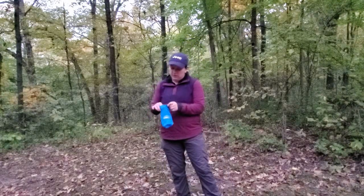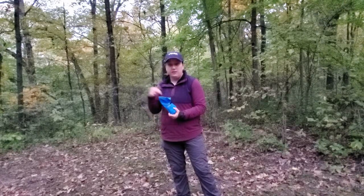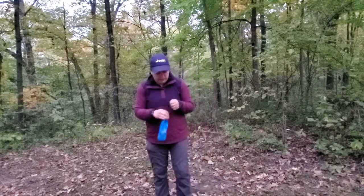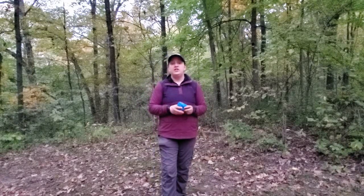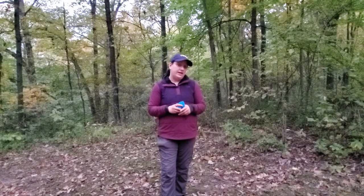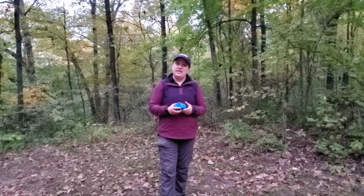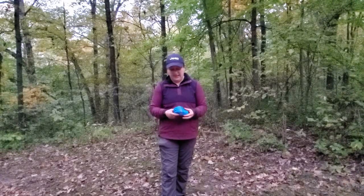I really like how small and compact the unit is. I like that it has its own little stuff sack so I can put extra scent pads in there, and I really like that it works really well. Thermacell has been around for years — I've used multiple of their products including the original Thermacell and the Thermacell Radius, which I have a video on if you're interested. I'm a strong believer in their products because they work, and I'm a fan of not having to put DEET onto my skin.